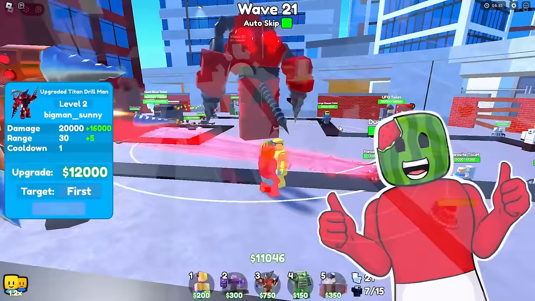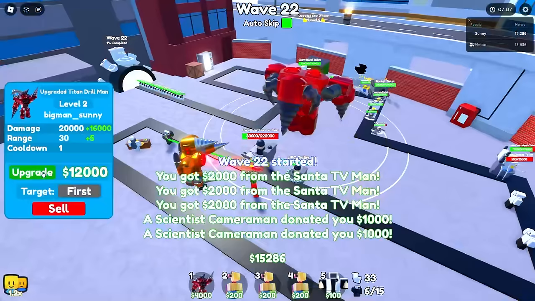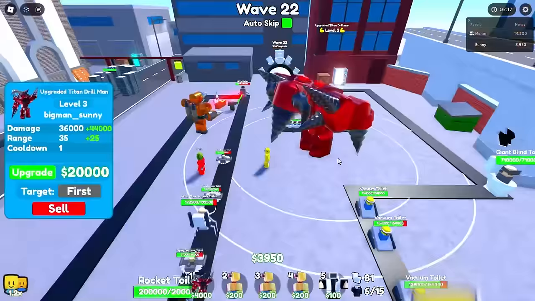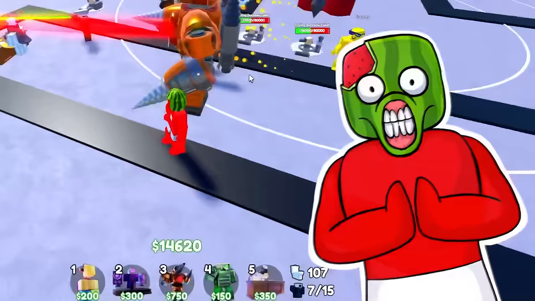Big shout outs to Peanut for helping us get the upgraded drill. Now munch those toilets even more, sonny. You've got to have enough money. I do. Level 3. Look at the shoulder spikes. Bro, he's busted. 36,000 damage every hit. I know. Isn't he a handsome boy? He is extremely handsome, sonny.